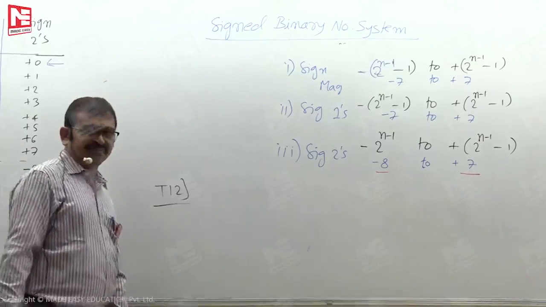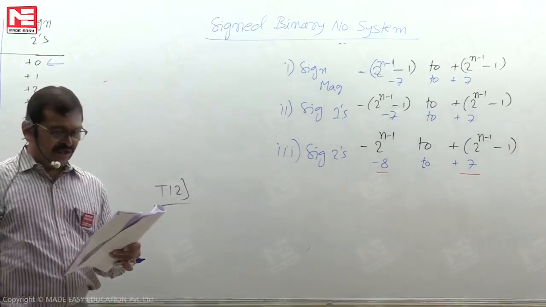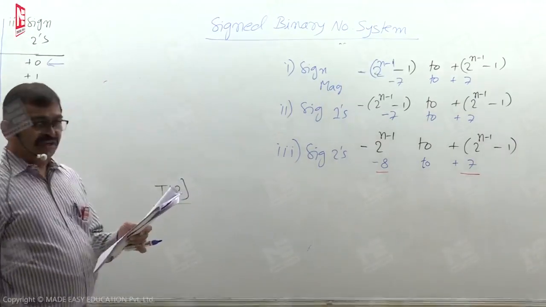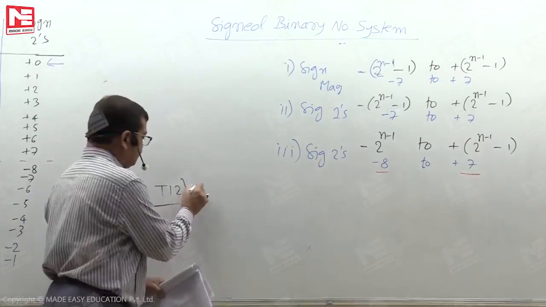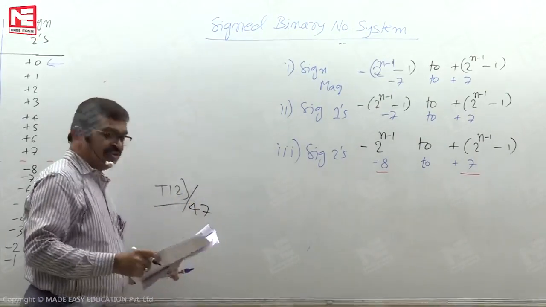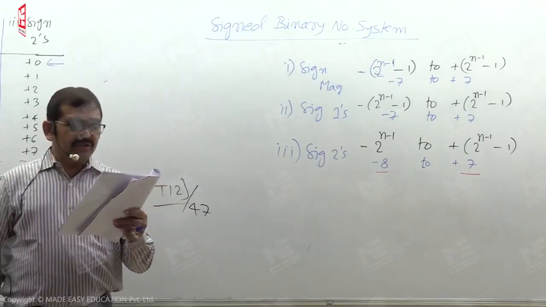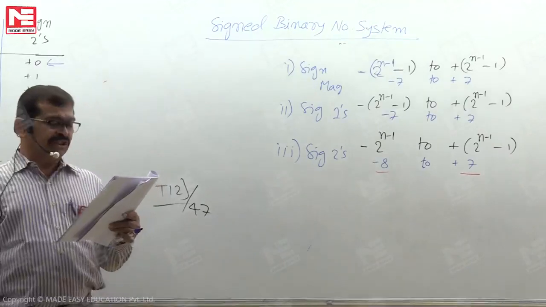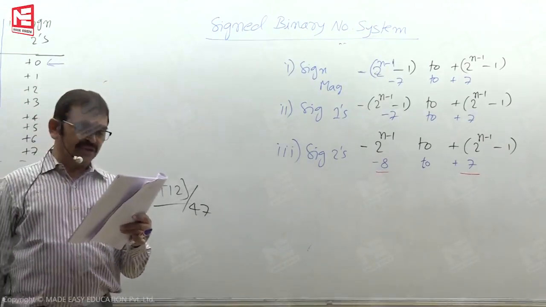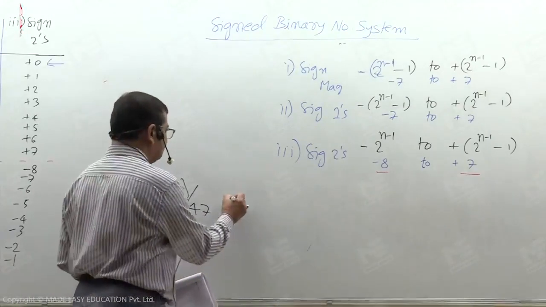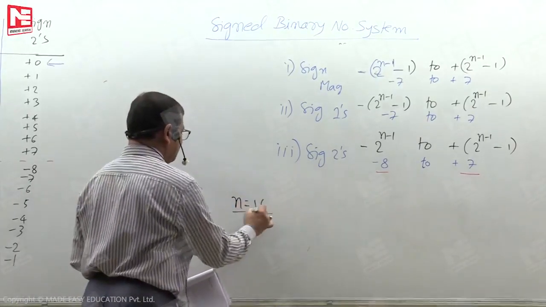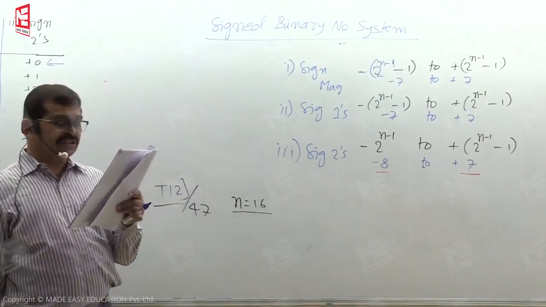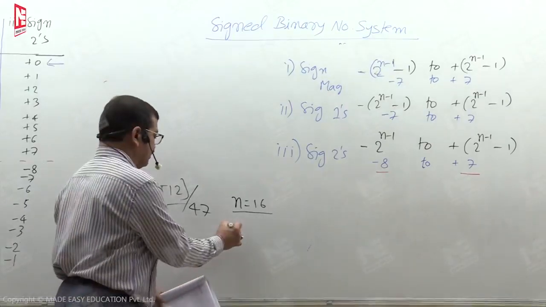Of course, for try yourself, I have given the key in the workbook. But that is not the point. We have to check how the answer comes about. The question is on page number 47, chapter 1, number system. Let x be the number of distinct 16-bit integers in 2's complement representation. So we have 16-bit data here.